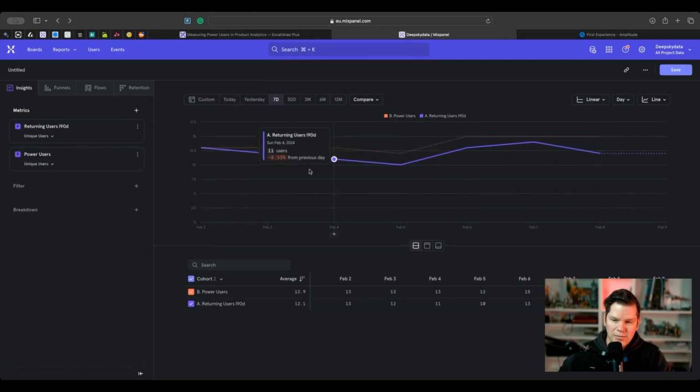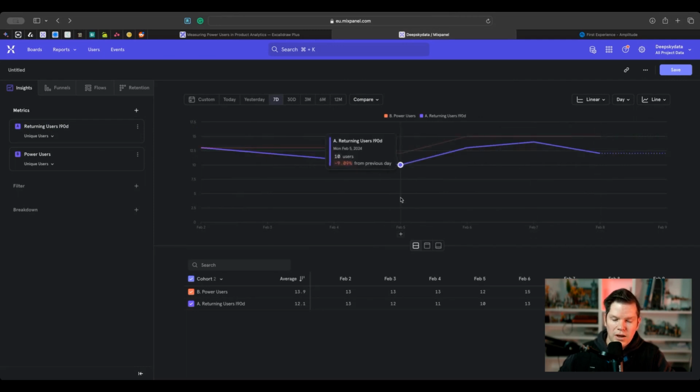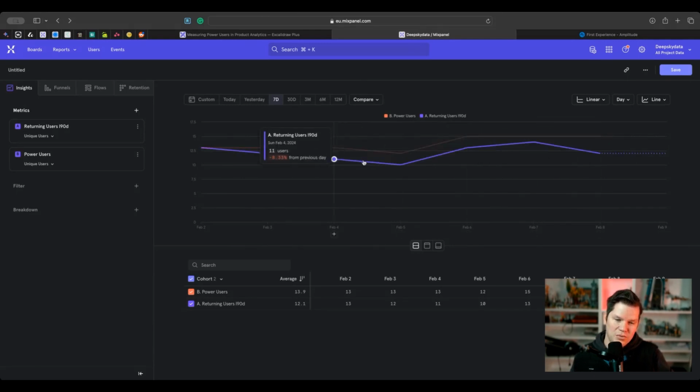Now we can see, for example, in this scenario, we can look into returning users and power users. It can give us an indication of how well we are at getting new users into power users. Here you can see that the power users are still stronger than the returning users. This can give us 2 insights. Either we are not really good at getting people to return, but we're at least good enough to have new people try out at least 1 or 2 new courses. So this is a good indicator.